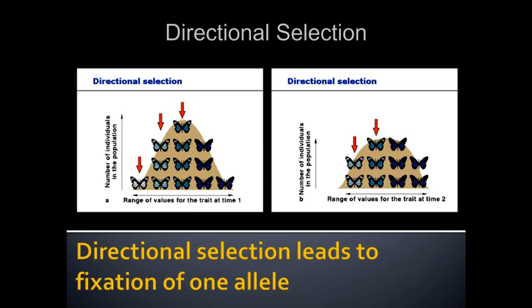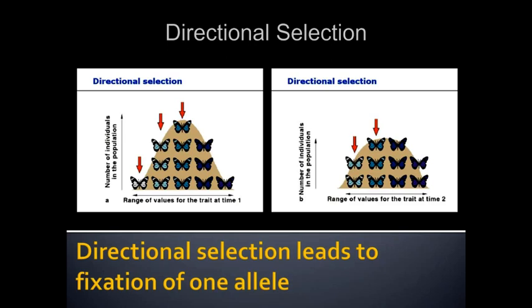Okay, but even if we have this, we can still have natural selection. So if it was bad to have the light colored wings, you would still see a shift towards more and more dark colored. But because of the complexity, it might take many hundreds of thousands of generations to lose the diversity that we're seeing in the population, because it's a much more complicated thing than just simply two alleles. And so we don't really have the same rate or the same speed of fixation in these more complex traits.